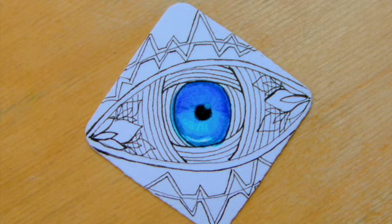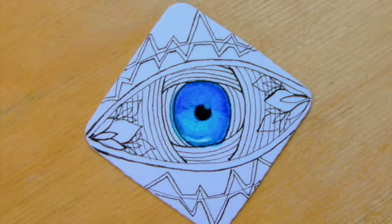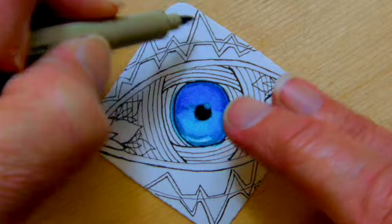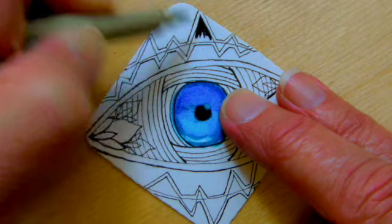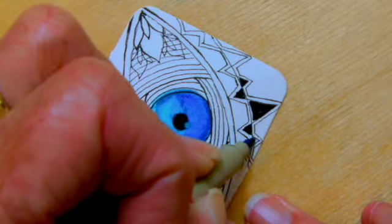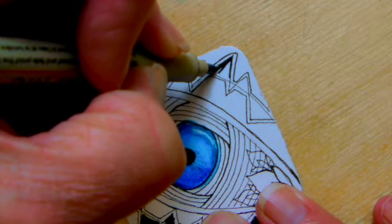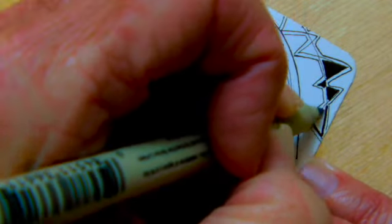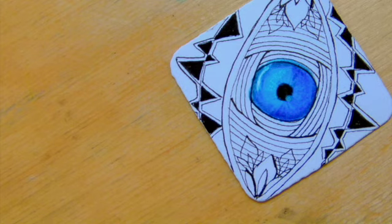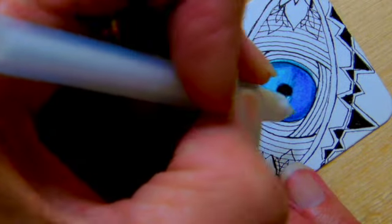So I'm going to get my graphic one pen from Sakura to do some filling in of these triangles from our rain pattern. I'm going to fill these in black, just the triangular parts. Kind of like how these little zigzags could be interpreted as eyelashes. Let's see if I can get that a little bit wider. Getting there.